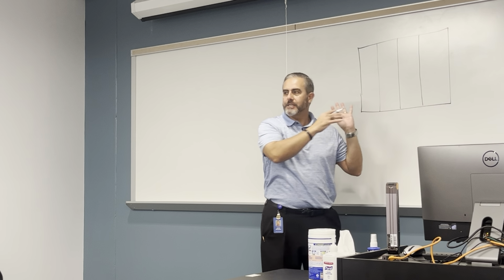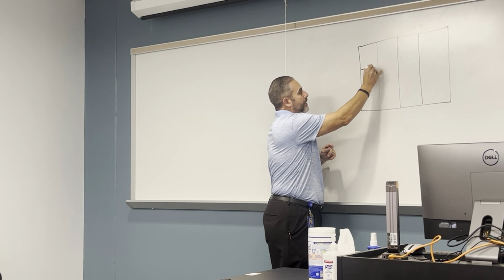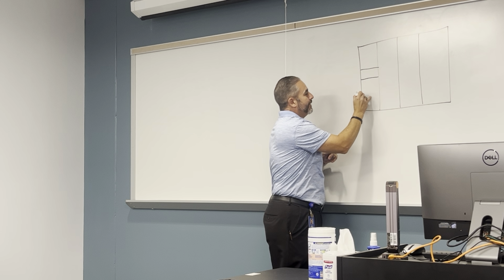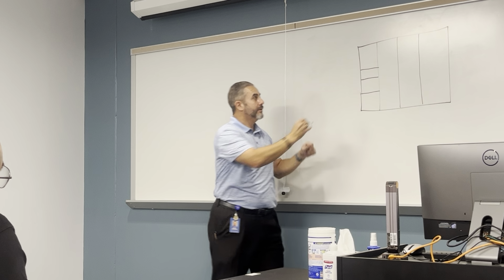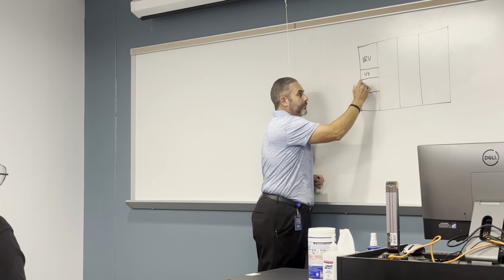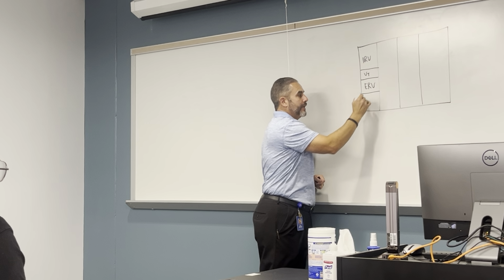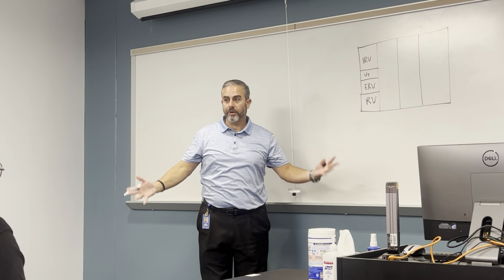One day I wrote it where things were on this side, and the class freaked out on me, because that's not the way I see it, John. The one you had was on this side, but whatever. You should be able to put it in any sequence. I'll start on the left. If that's the 4 volumes, here's my tidal volume, here's my inspiratory reserve volume, there's my expiratory reserve volume, and this must be my residual volume. There's half the chart already.